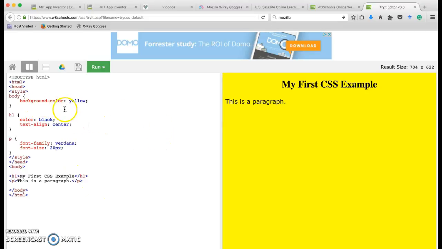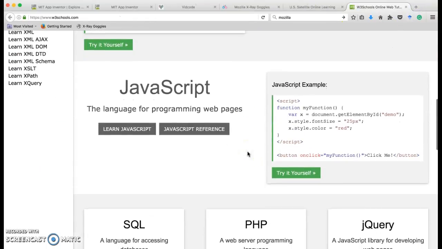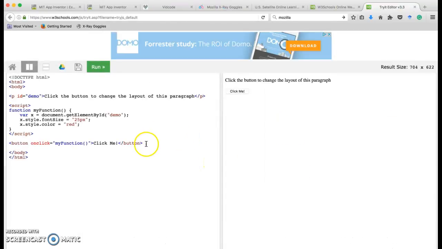This cascading style sheet is what makes all of the stylings of the web page. So the content lives in the HTML, and the cascading style sheet is called by the HTML. All of the stylings live in the cascading style sheet. Okay, and then here's one more. This is JavaScript. And what I'm going to do is transition over to the Vidcode website, because that's really the website that I want to introduce to you. Here you have your JavaScript, and that's more of the interactive things that you can put inside of a web page.